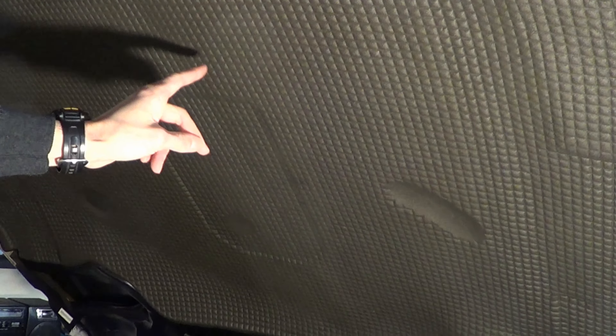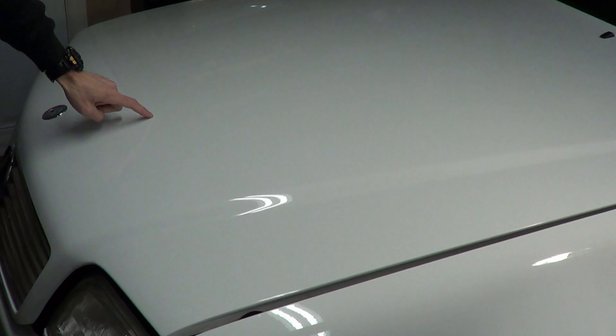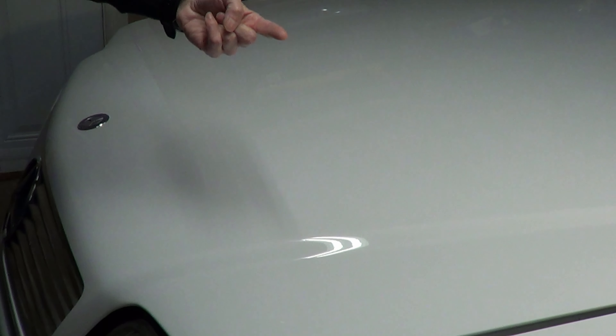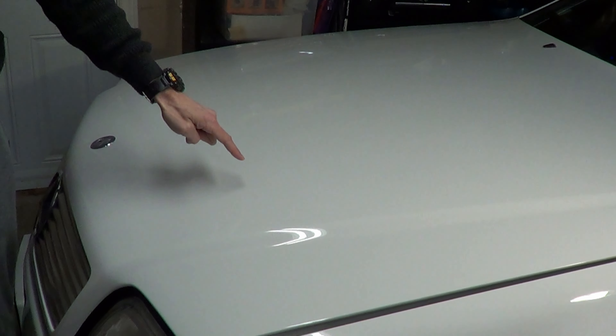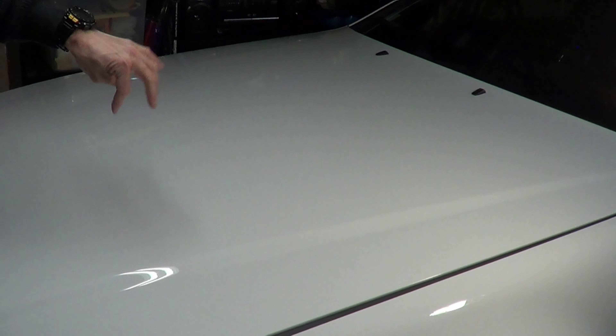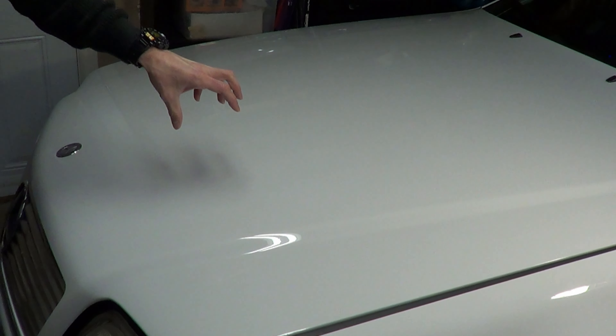Number 34: don't drive your car without a hood pad. These hood pads, also known as insulation pads, have an important feature that keeps the hood cooler and helps the paint on the hood stay intact. If you drive for a long time without the hood pad, you'll start to notice peeling of the clear coat because of the intense heat from the engine. The previous owner put on a new hood pad, but must have driven it for some time without one, as there are a few spots where clear coat is lost.